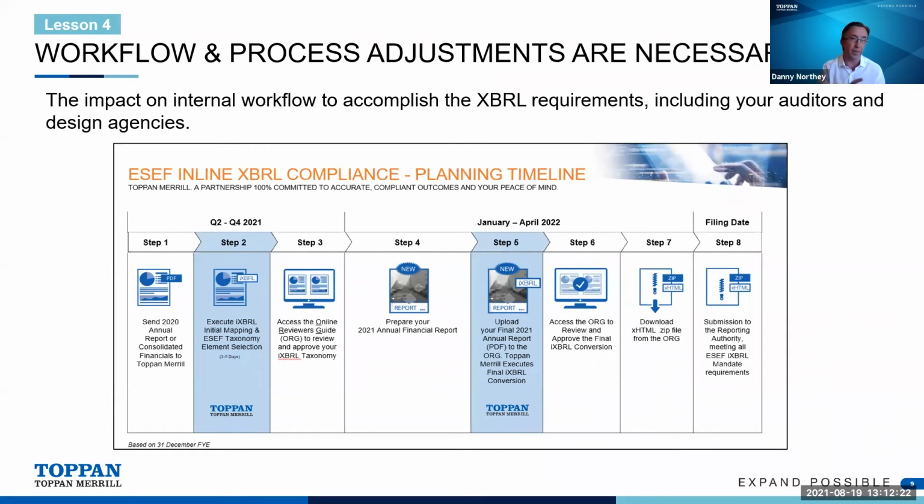And obviously, lesson 4 leads on from lesson 3. We've already said that the general rule was to build time outside of the main workflow, and that's obviously close to your production of your annual report. But the emphasis is what can be done up front, mapping and tagging and the pilot validation studies. So there'll be no surprises at the final stage of the process.